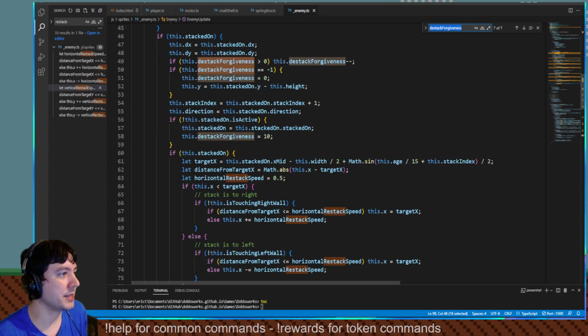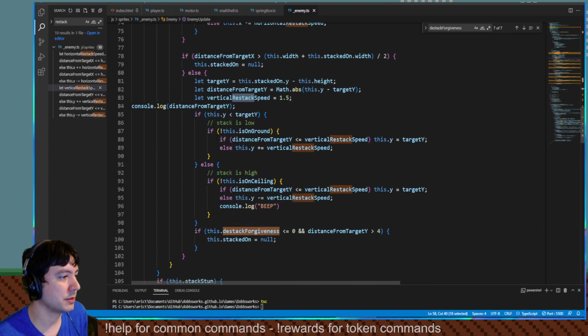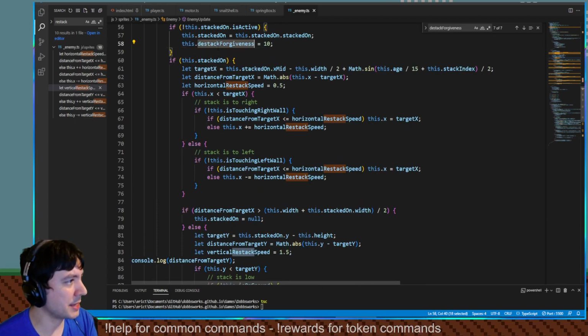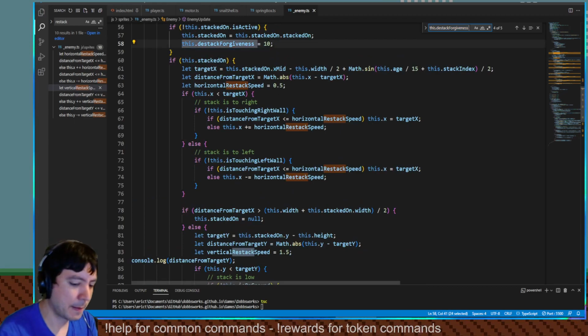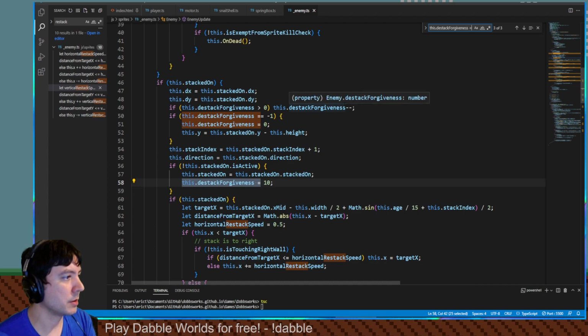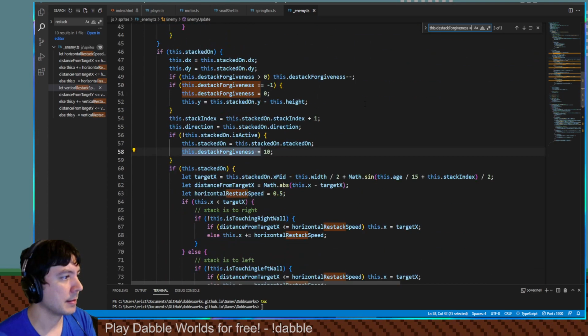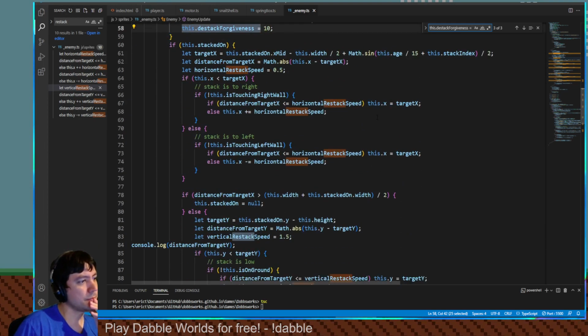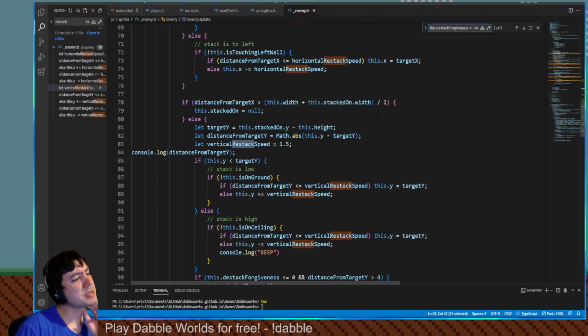Actually, yeah, why is destack forgiveness not coming into play here? That only happens when you kill a middle of a stack. Anything else? Actually, is there anything else? Is that the only way to get... Oh. Yeah, apparently. Huh.